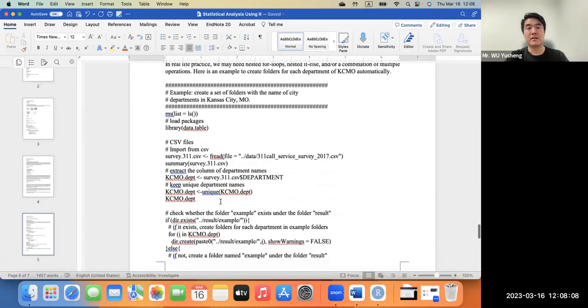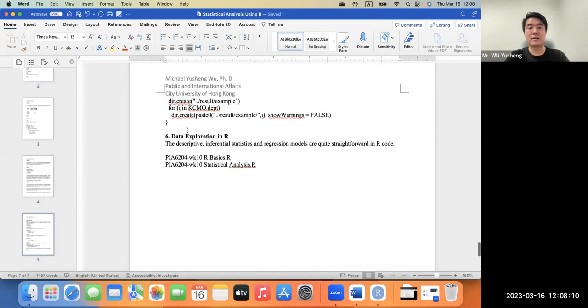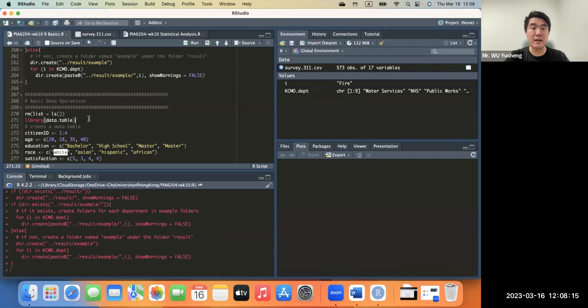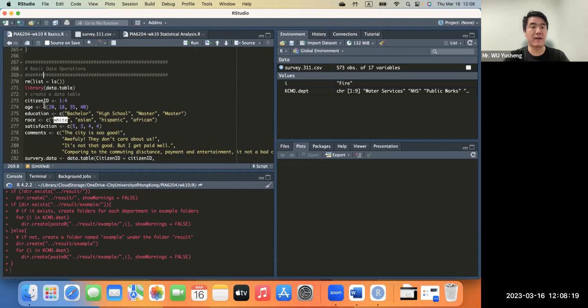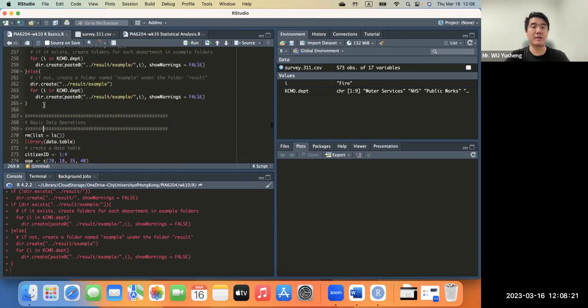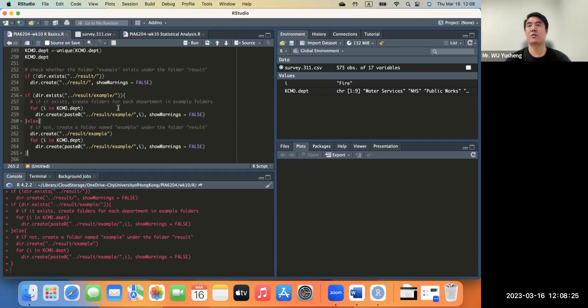After we load this, we can see several basic operations, just to assign values. So this is for control flow and functions. We'll get into some basic operations about subsetting in the following videos.